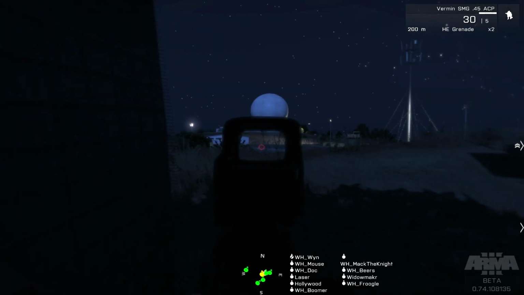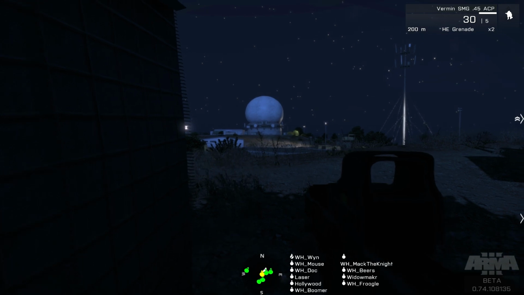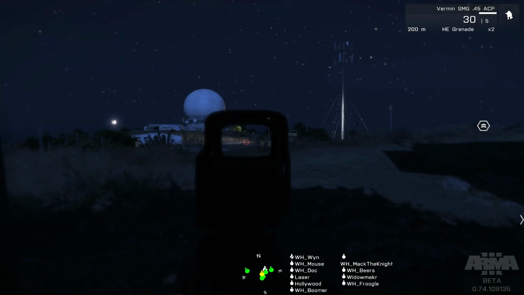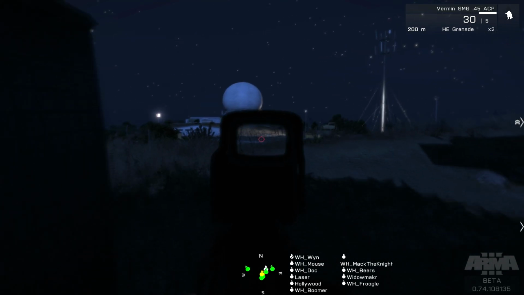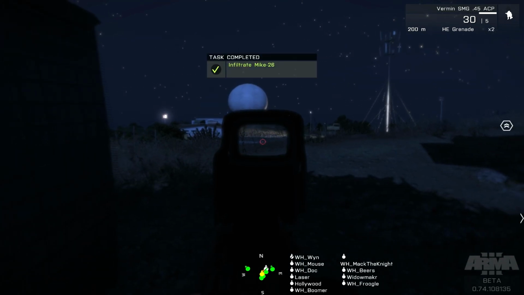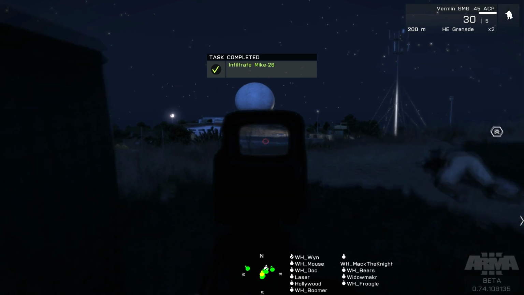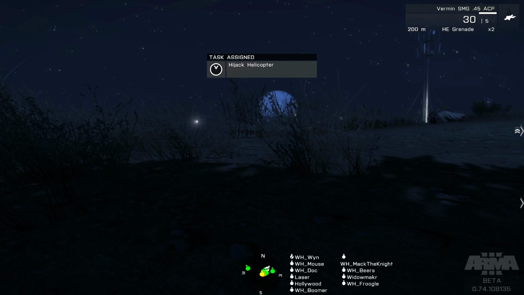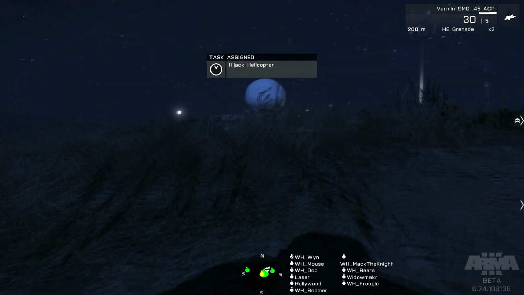Tango's 12 o'clock. Two tangos coming up the road to the fork. In the front here. Which side? West side. Got a guy right in front of the trucks on the north side of the building. Alright. To our immediate front. I'm flanking up the right side. There's two guys coming down the right fence.